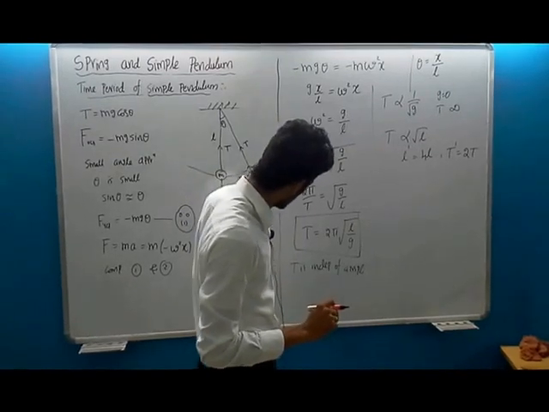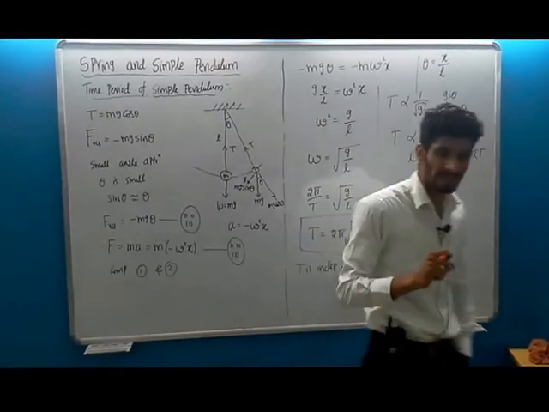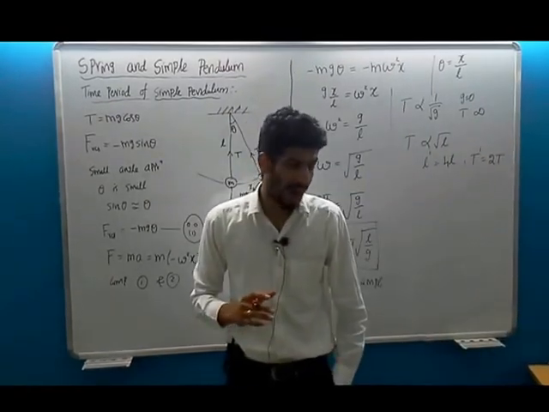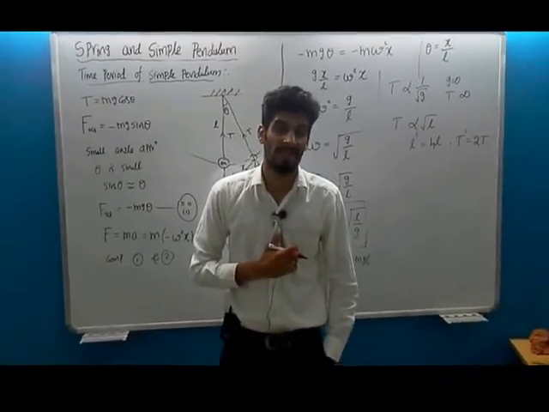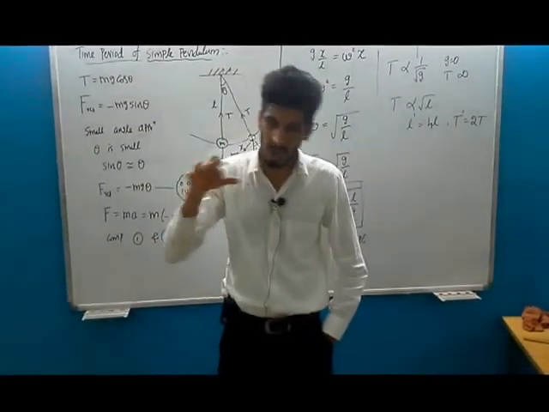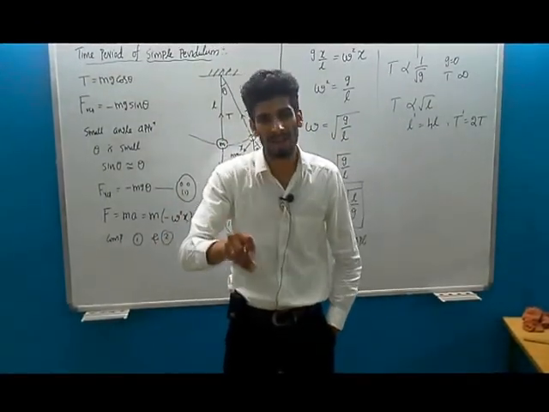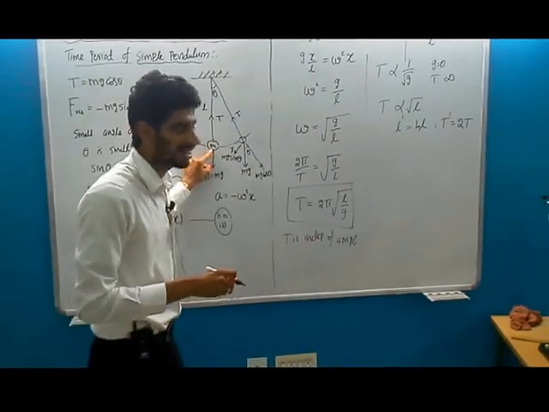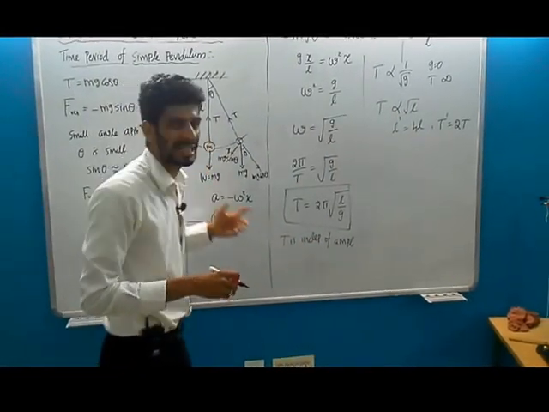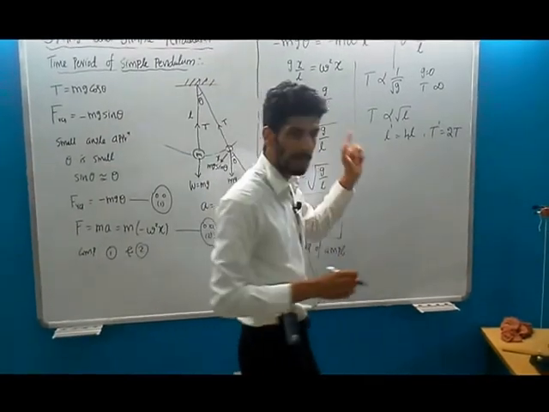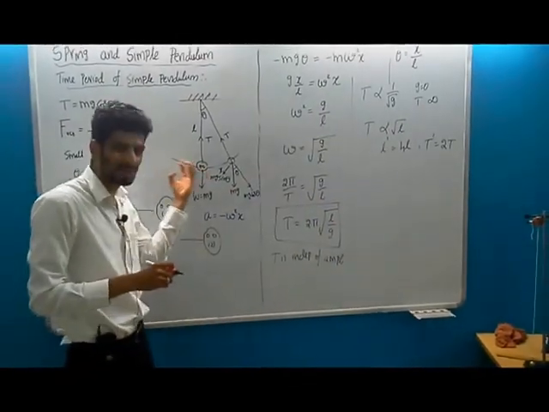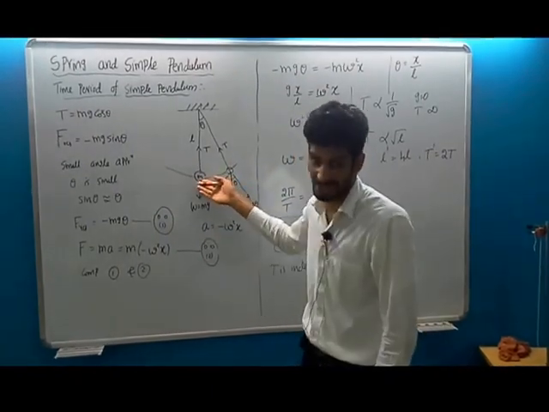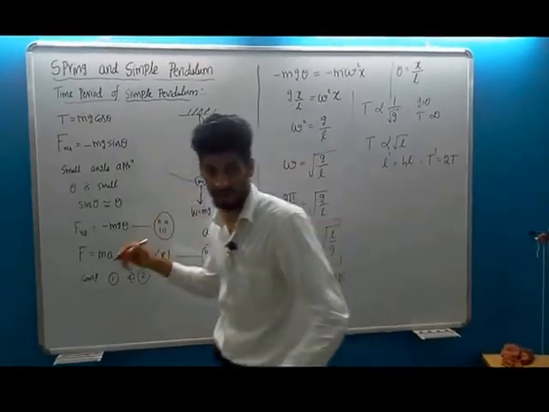And is there any other factor? Okay, there is something I can confuse you with now. You may not believe it. I find it very difficult to convince you that the mass of the bob over here is independent of the time period. So time period doesn't depend on the mass. Whatever the mass you suspend, either you suspend an elephant or an ant, it doesn't matter. The time period remains constant.